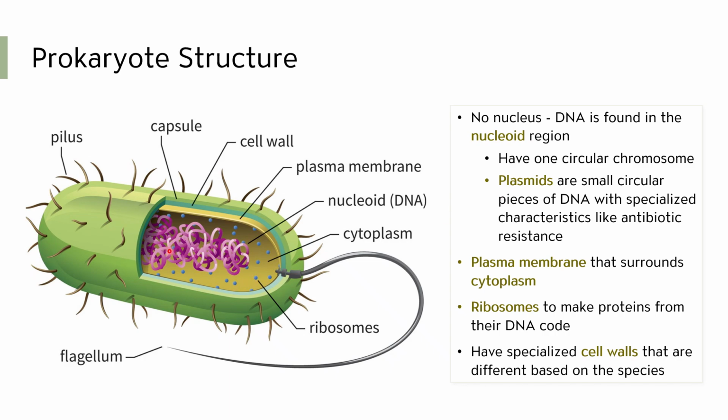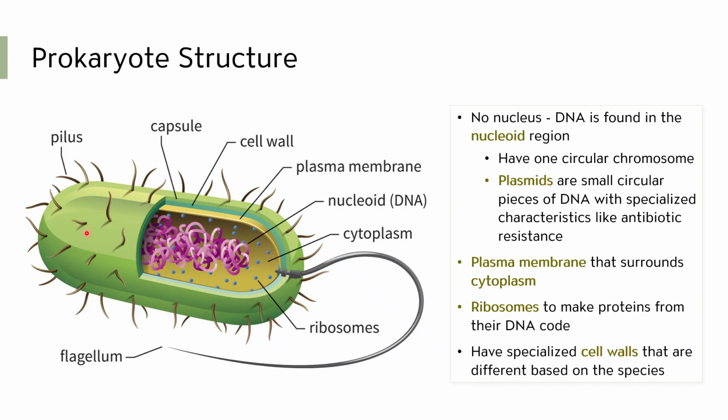And then there's plasmids. So sometimes bacteria can do something cool. Prokaryotes in general can do something cool. They can take on really, really tiny circular pieces of DNA that are not their primary chromosome. And they can actually trade these with other bacteria to gain new capabilities like antibiotic resistance.